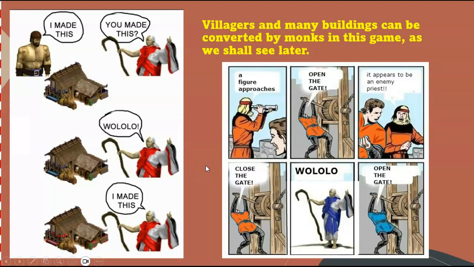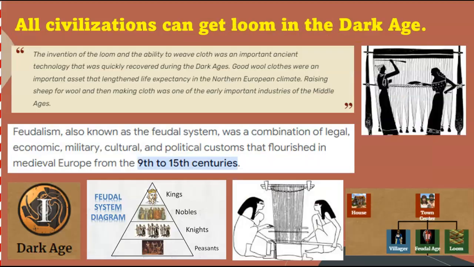Monks are a problem for villagers in converting them, but we'll mention monks another time. That's the only version of magic in this game, unless you wanted to play Age of Mythology.